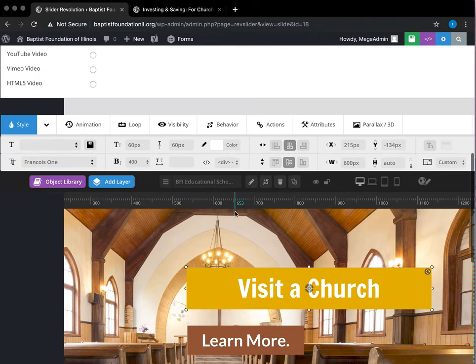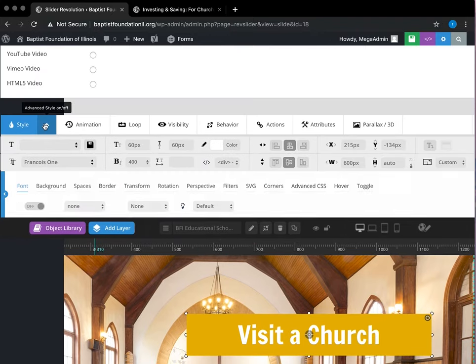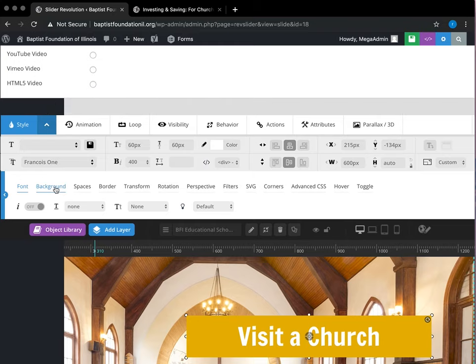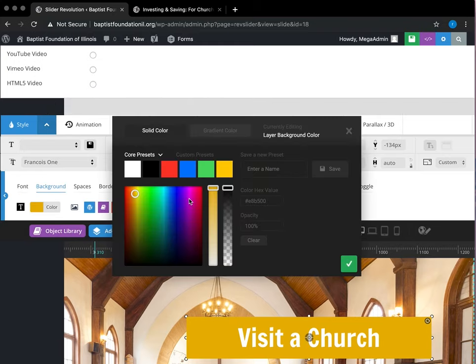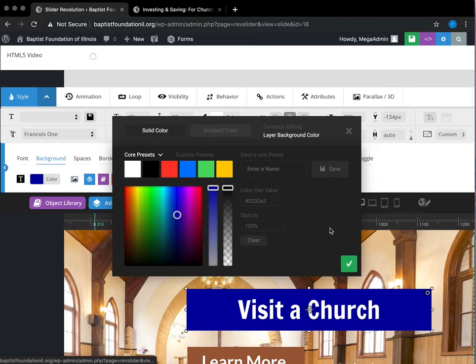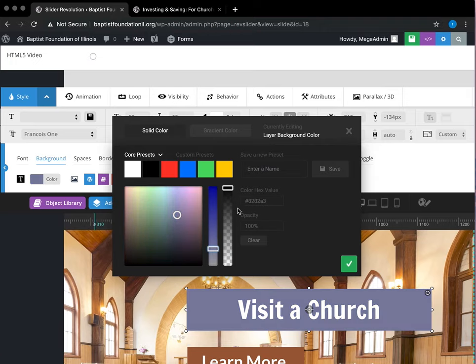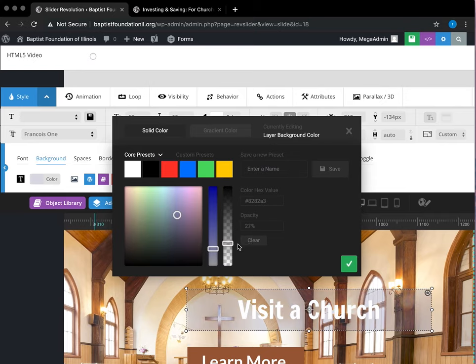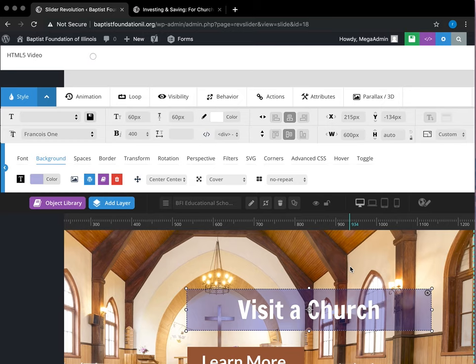If you want to change the color of this, so this is this yellow color, you go to style, then background, and that's the color that's selected. That's the color that all of these are, so it keeps it similar. But if you want a different color, you just choose blue. Now the background's blue. You can make it a lighter shade of blue, you can make it more see-through. It's however you want it to look, and then just push OK.